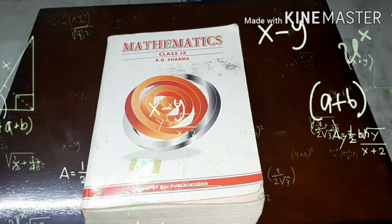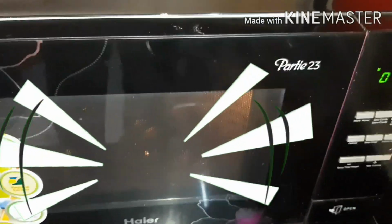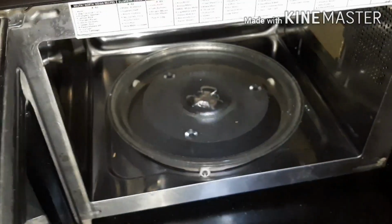Ew, maths. It's time to make my pen more powerful with my magic tricks because I have superpowers. Oh yeah! Magic time over, now back to work.